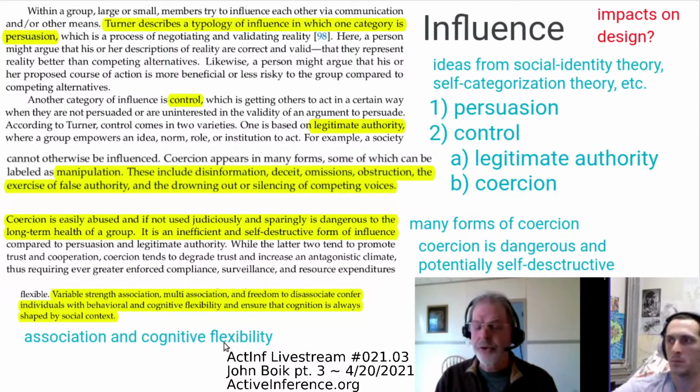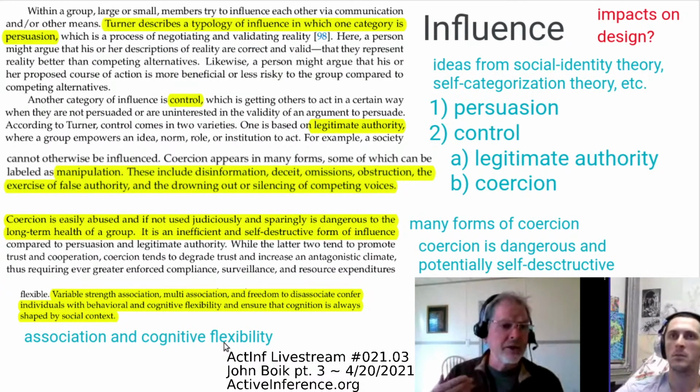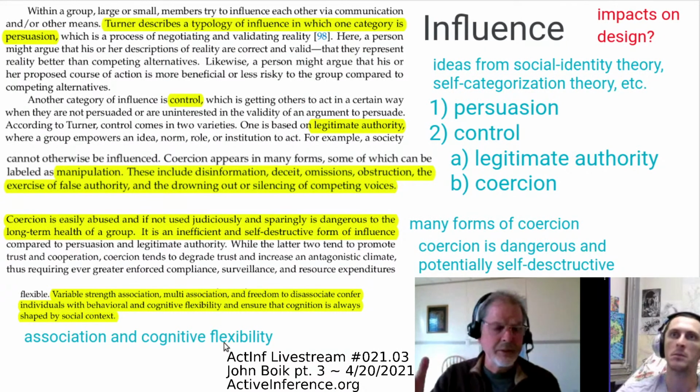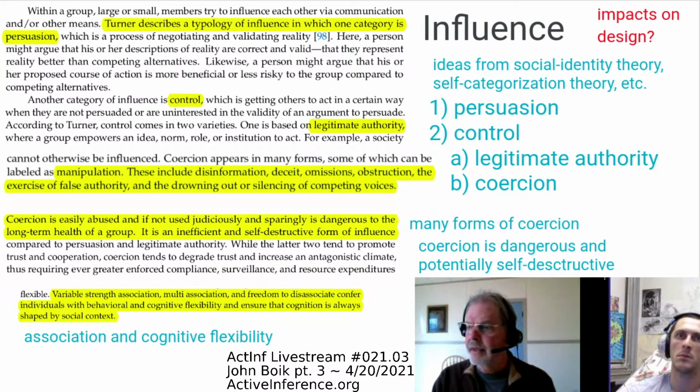Another form of influence is control, and that comes in two flavors: legitimate authority and coercion. Legitimate authority we've already talked about, because we've talked about institutions and the offloading of cognition from the individual level to the group level through social institutions of one kind or another, norms or actual concrete institutions. By and large, people are willing to accept legitimate authority because they understand that it's in their best interest. One example is that most of us in the world are okay if a traffic cop stops someone who is speeding at a very high speed, because that's dangerous to us all, and we are glad the traffic cop is going to take some action and exercise authority over this fellow who's endangering the rest of us. So by and large, we are good with legitimate authority, and we don't feel that it limits our freedom.